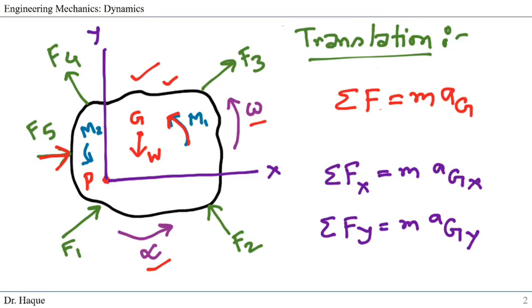Now let's look at the equations. We're not going to derive them because those are already given in the textbook. Since our body has translation and rotation, let's first start with translation. We studied in our previous chapter F equals M A. When we had a system of particles, we had summation of all forces equals mass times acceleration about the mass center G. The same thing here for this body: summation of all forces only if they're unbalanced. If the summation of forces are balanced, there will be no acceleration. When they're not balanced, we'll have the same equation with two components because we're only considering x and y plane. We'll have an x component and y component of the same equation.